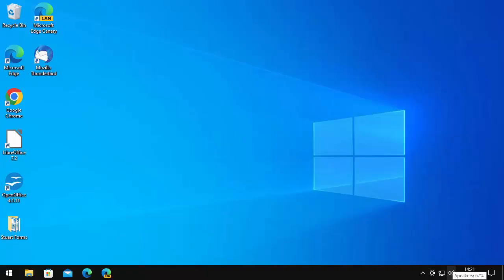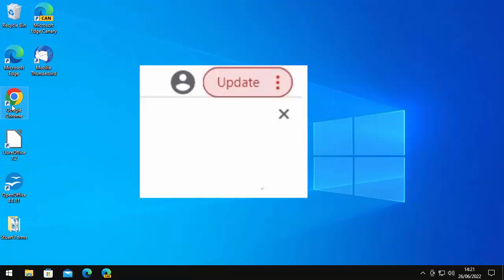Okay, so this video shows you how you can update Google Chrome on your Windows PC. Now generally Google Chrome will update automatically in the background, but there may be times when an urgent release is rushed out and you might be keen to get that latest release because it might patch a security bug, something like that. Or it might be that you've got a message in the top right hand corner of your Google Chrome screen saying update. So this guide shows you how to manually update Chrome in case you want to urgently update it or it's not updating automatically.